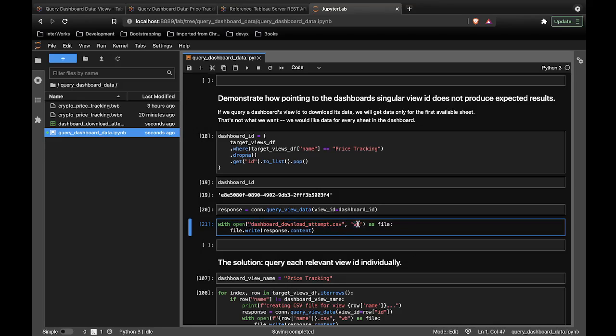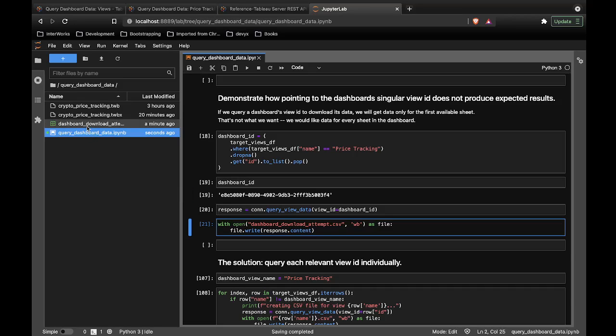So what we are writing to that file is bytes, and then we get those bytes from this response.content. So when we queried the REST API, we stored the response from the REST API into this variable response. And one aspect of that response is the content. That's what we want here.